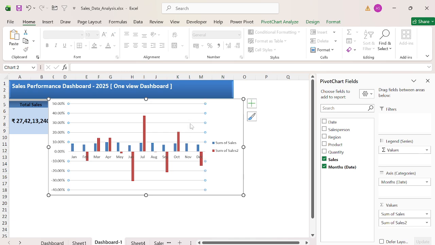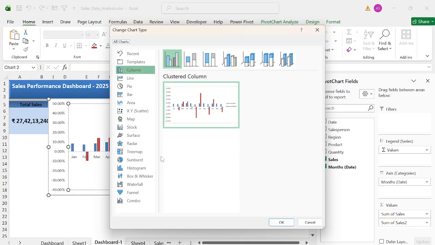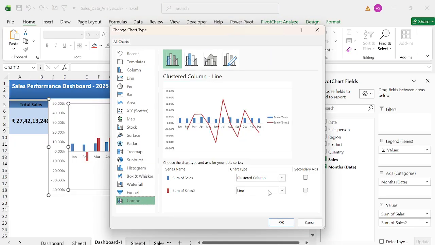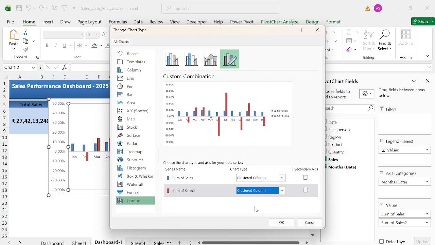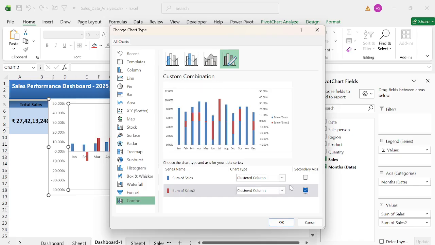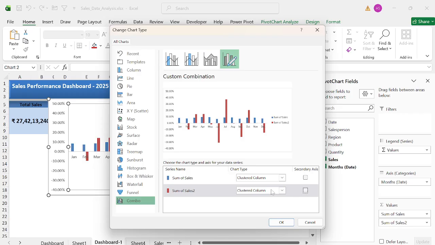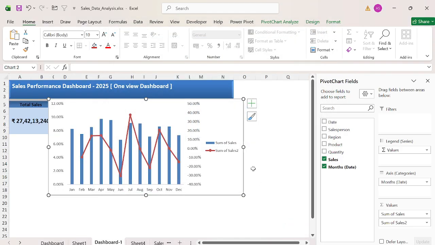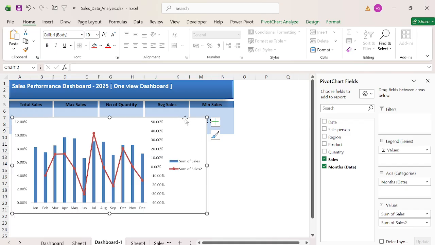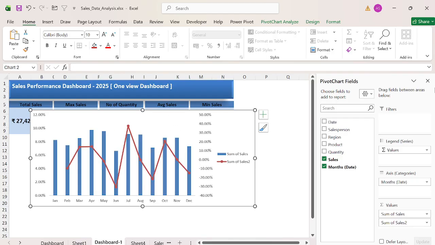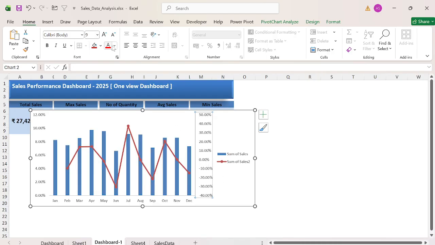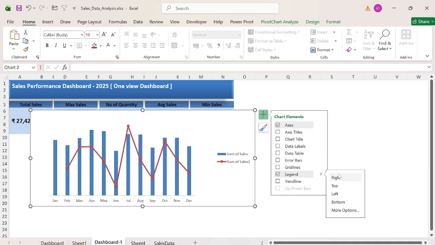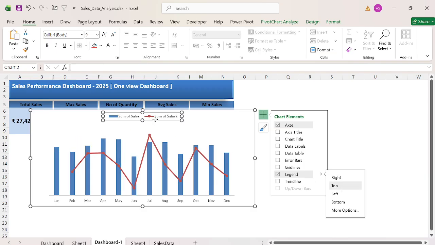Now what we can do, simple right click, change chart type, combo. Okay, in the line, keep it as column would not be I think suitable for it. And not clustered, it should be this one, this sales, I think much better. Okay, now what it shows us, simple hide it with the white. Okay, and now simple legend should go on the top and keep it somewhere like this.